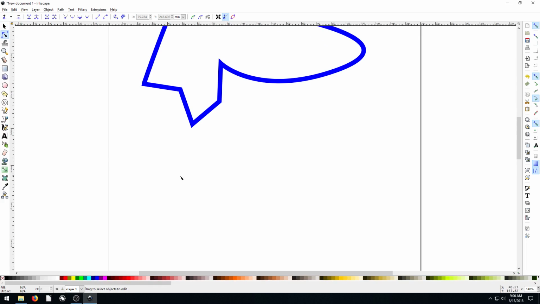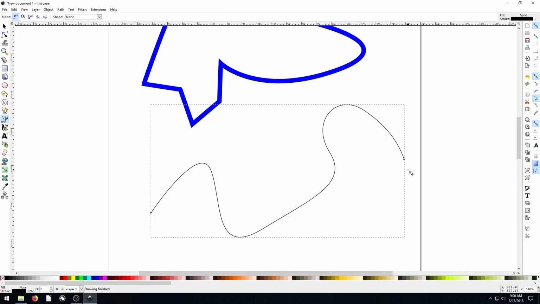And one thing that you might actually accidentally do, so if we go to our Bezier tool and we just click here and draw sort of a line and hit enter and close it off. If you want to change the color of this line, naturally, a lot of times you'll just come down here and want to select the color.